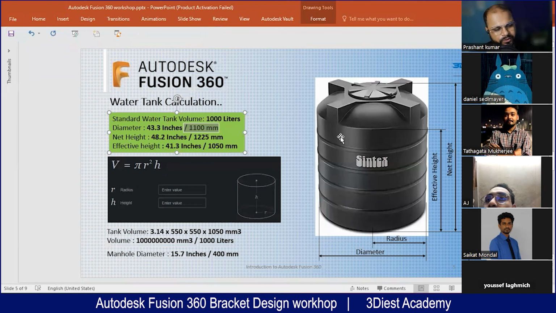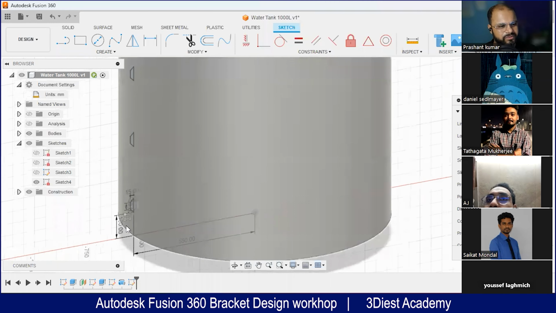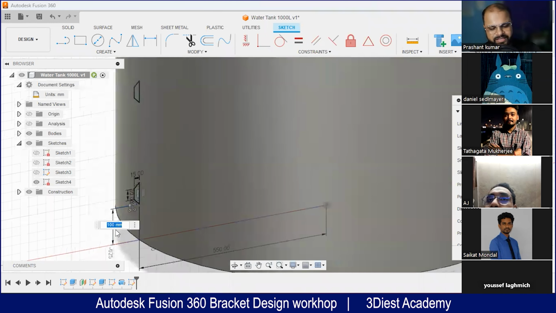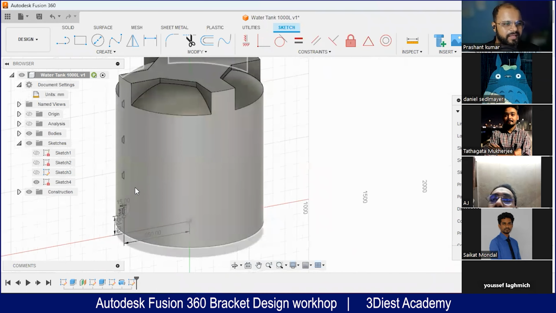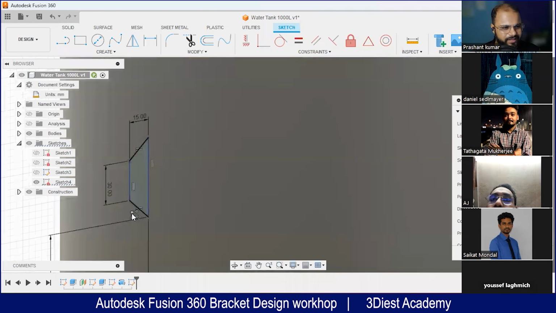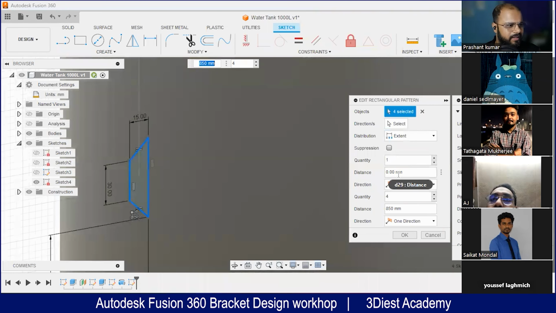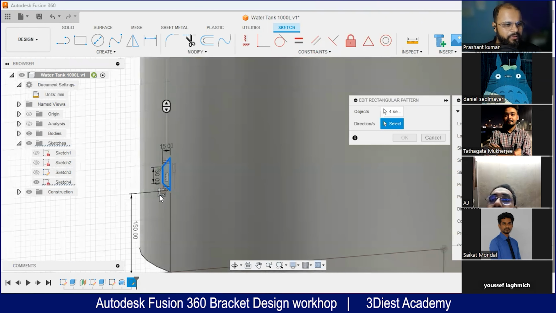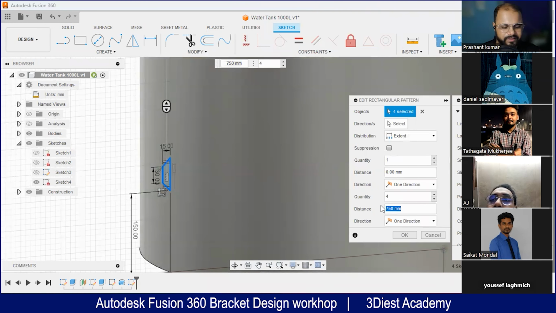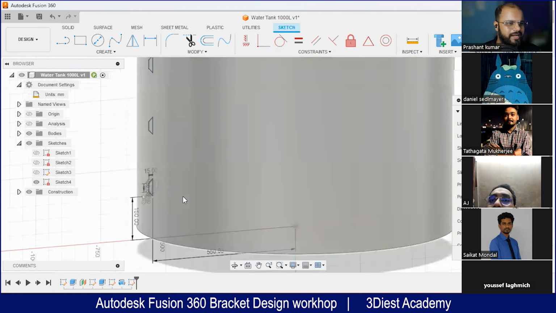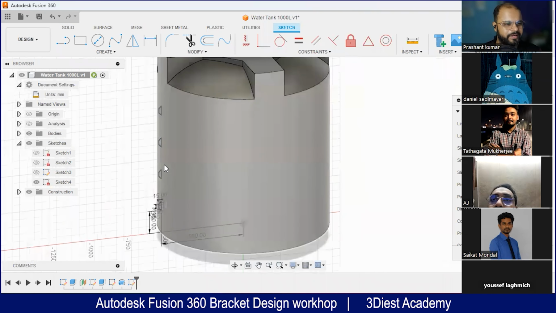So now it's not good. You can see there are more spaces on the top and on the bottom, so I have to change that. I will change that to 150 maybe. And also I will change the pattern, so I will click on this pattern symbol. And here I don't want to cover 850, maybe 750 will be enough, and we'll press OK. We'll try to see if it's looking good. Now it's again not looking good, so we'll change that to maybe 650. So that will be good. So yeah, 650 good, guys.